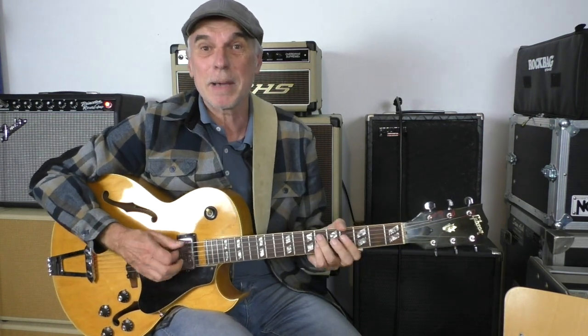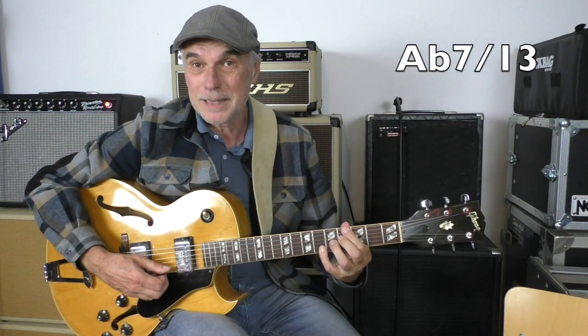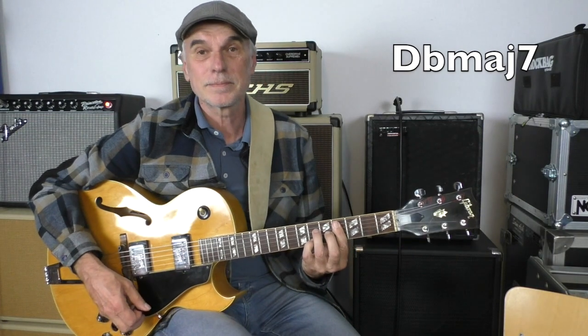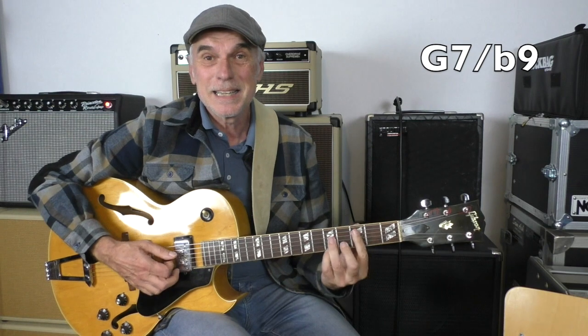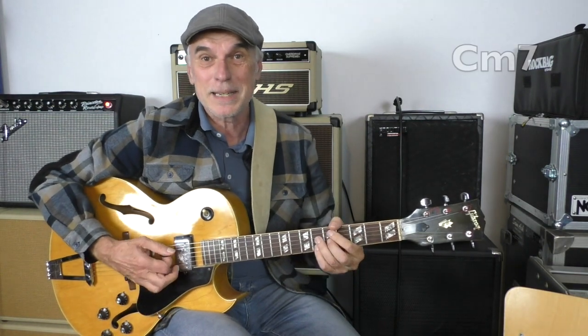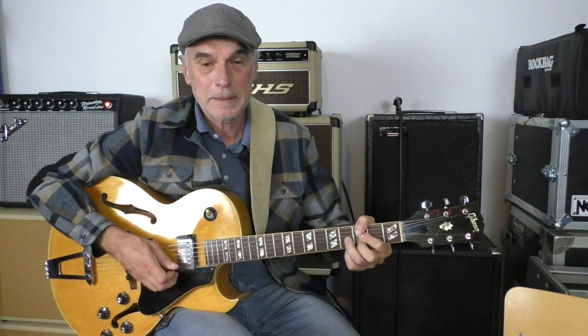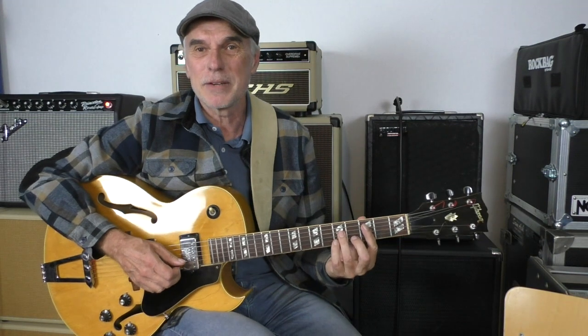C minor 7. B section, E flat minor 7, A flat 7, and I play it with a 13. D flat major 7. And again, D minor 7 flat 5, G7 flat 9, C minor 7. Final turnaround: D minor 7 flat 5, D7 flat 9. And the rhythm I play is a kind of a basic reverse clave.